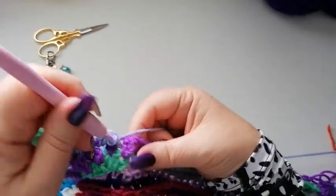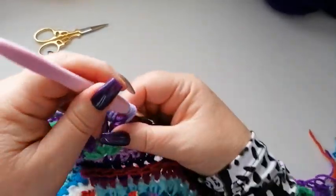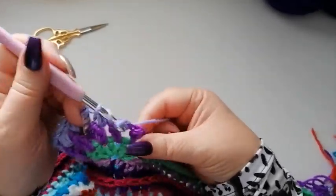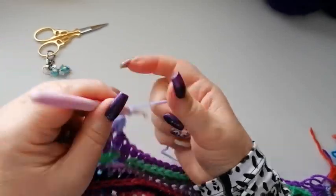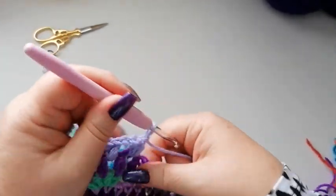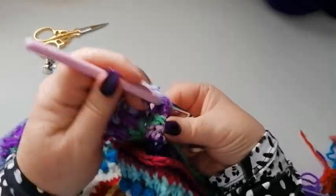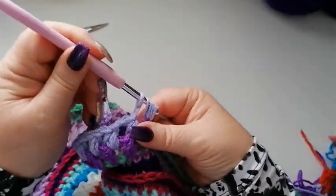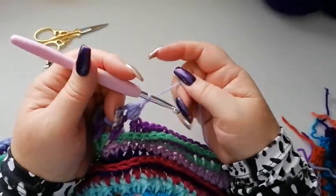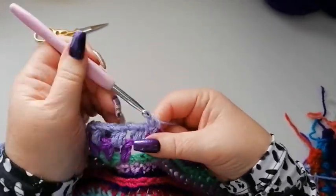to the corner, and the corners on this row are 1 single, 2 chains and 1 single. Actually, I'll just undo that. I think I only did the 2 loops there. 1, 2 and 3. And then the last puff stitch is between the last cluster here and the first stitch. So that we've got 7 clusters around the shell there. We're going to then chain one and then work the 23 singles up the side.